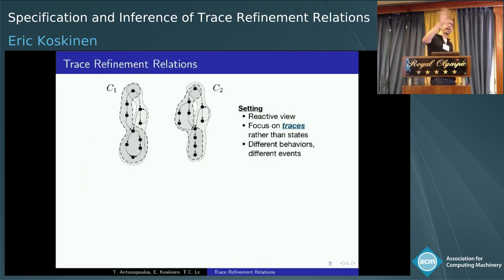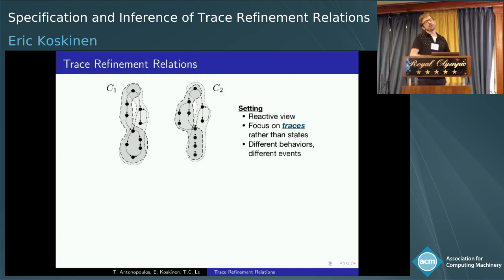So to give you a kind of high-level picture of the approach, we take a trace-based approach to the problem, and we think of a program as being a collection of different classes of traces. So on the left, I've drawn a rough diagram of a program, and the shaded areas, different shades of gray, illustrate different classes of traces through the program. And we can do this for both programs.